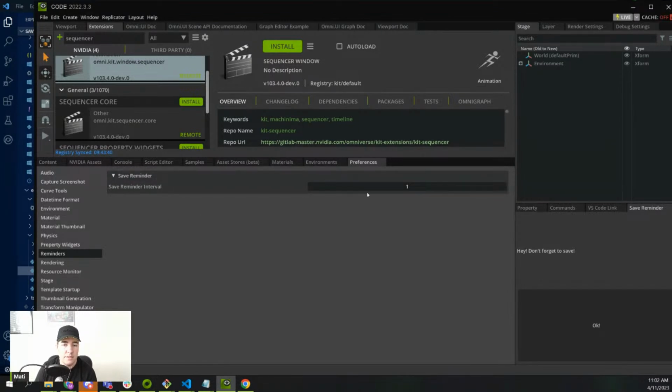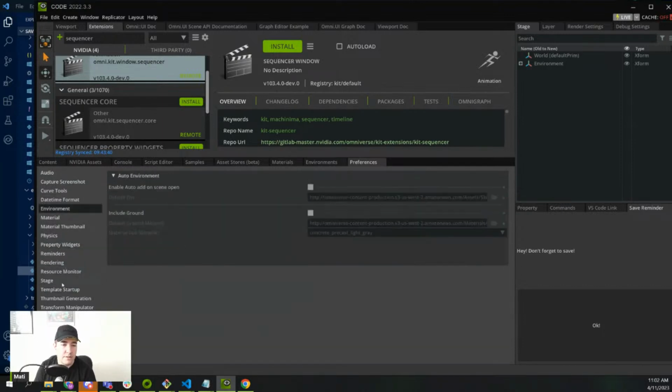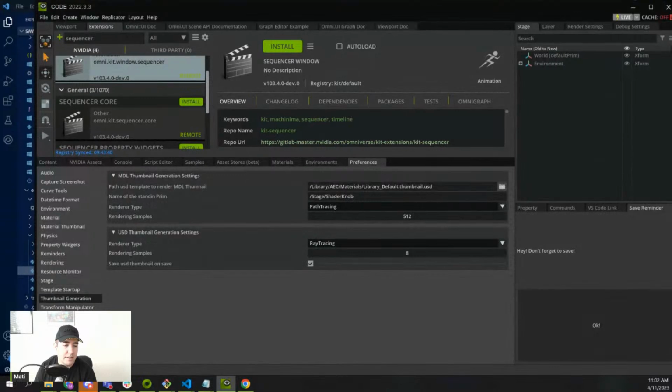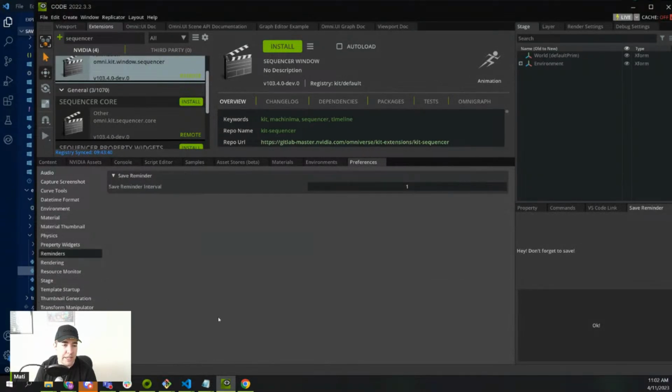But pretty cool. Just a reminder, carb settings are disconnected from this preference window, so you can have settings that don't show up in here. This is just a really nice way to expose settings that you want your users to interact with. You can have a page for your extension and organize them all in there.